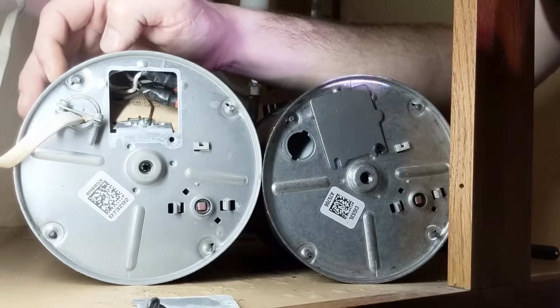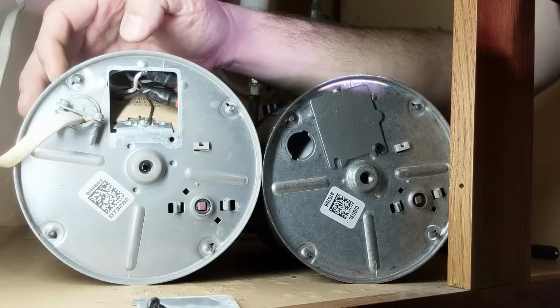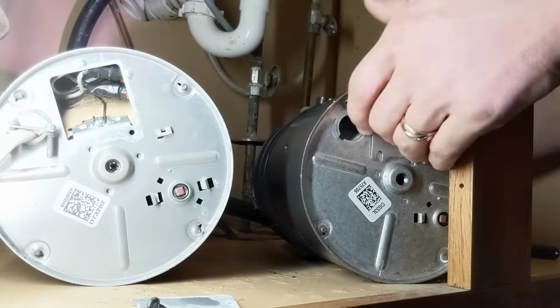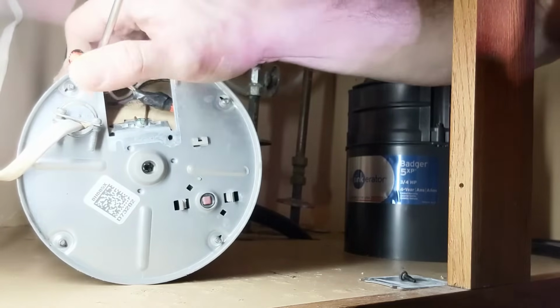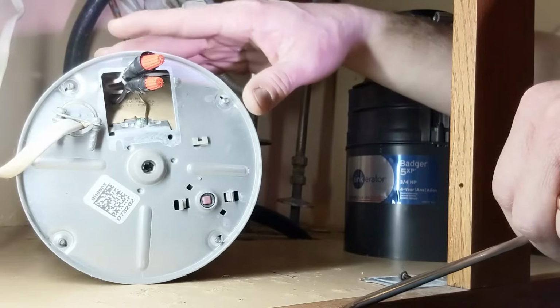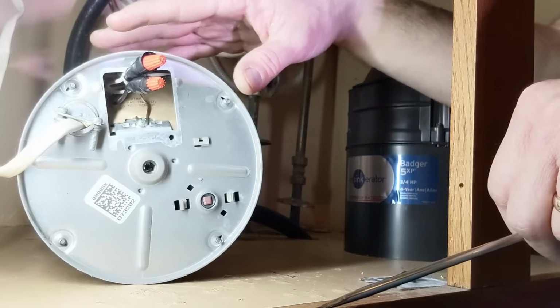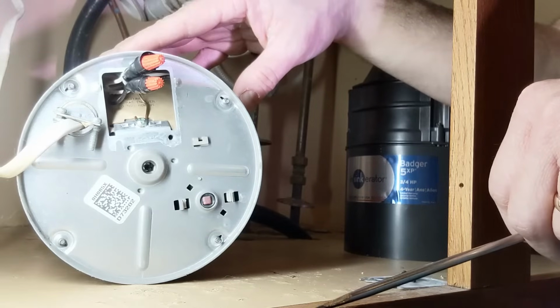And with that out, we can see we now have access to all of the electrical inside. I'm gonna move my new one off to the side so we can disconnect the old one. I'm gonna use a screwdriver to help pry out some of the wires that are in here. Now remember, before you're messing with any of this electrical, make sure that you have turned off that breaker so that there's no power going to your garbage disposal right now.